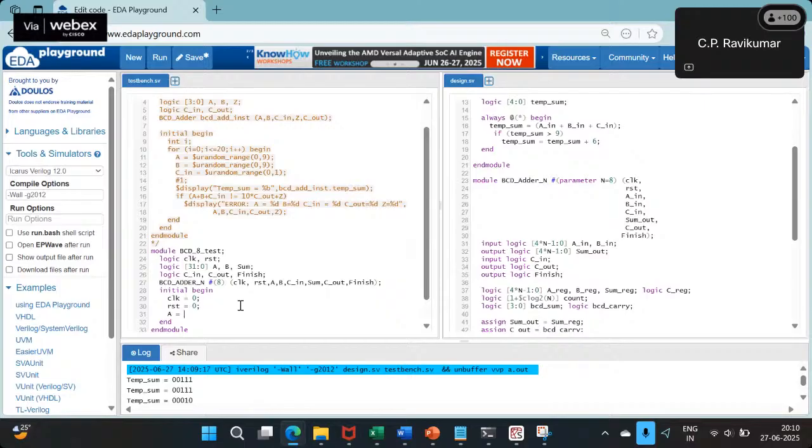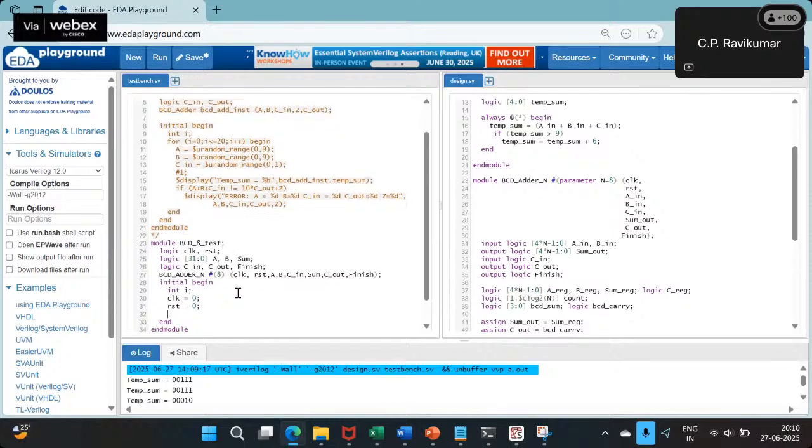Okay, we can't use a random range like that because each digit may not be BCD. So we may have to create a loop. So int i, for i equal to 0, i less than n, i plus plus.